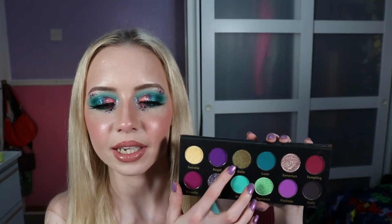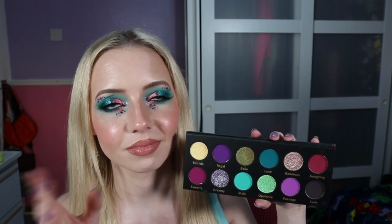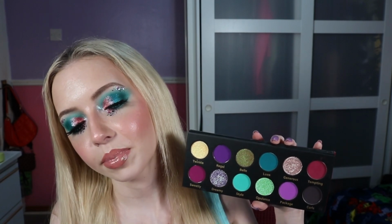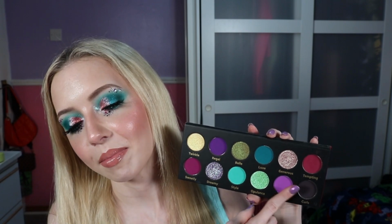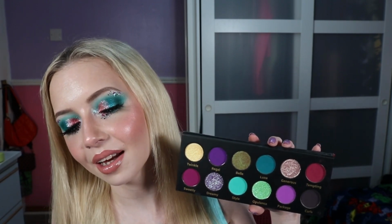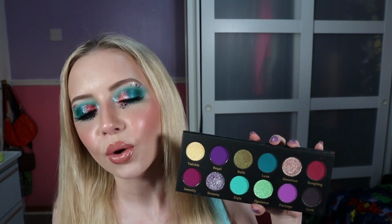You've got this beautiful, like, khaki sort of duochrome here. The shimmers from Glaminatrix are always stunning anyway, but the mattes are beautiful. The only thing I would change is maybe this and this are very similar. I'd maybe make one of them lighter, I'm not sure, something like that. And I love that your darkest shade is a matte and then the lightest shade is a shimmer. Gorgeous. I played with this.